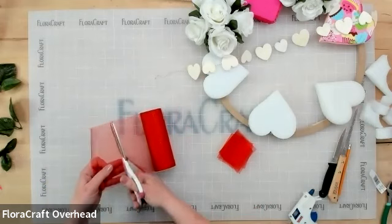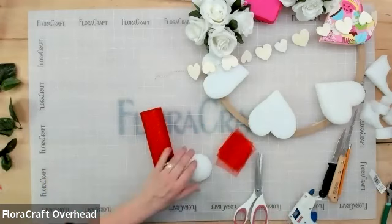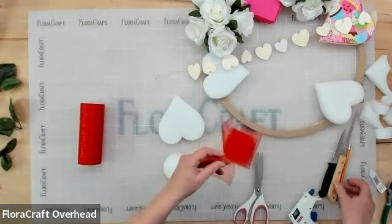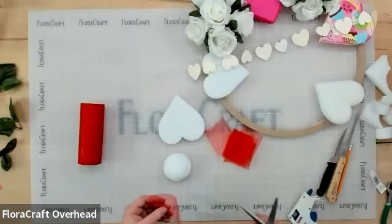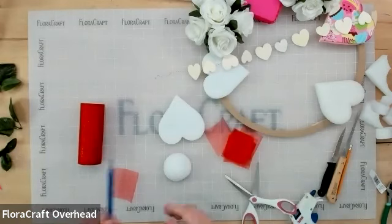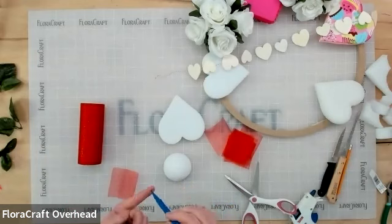And then all you do is make a bunch of these squares and take one of your balls or your heart, whichever you want to use. And you're going to take a pointed, like metal nail file, or actually we have at FloraCraft in our foam toolkit, comes with a knife. It comes with this little scribe and tuck tool and a little rasp in the kit.